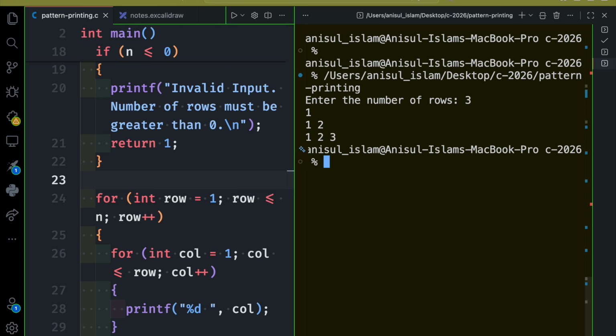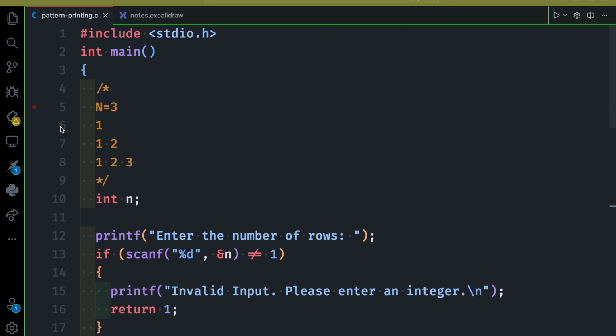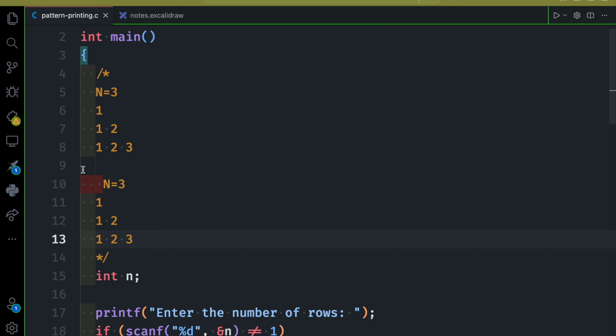Now let's combine this. We can take it the other way. So this time I'm going to copy and paste. As I said, there are several ways to solve this kind of problem. Even inside one outer loop, I could solve all these patterns that we have here, to be honest, but let's make it very simple. So now that we have done this part, let me just focus on the next one here. So what do I want this time? This time I want it the other way. So this time I want 1, 2, 3, and then 1, 2, and then 1. This is also something we have done earlier, right?